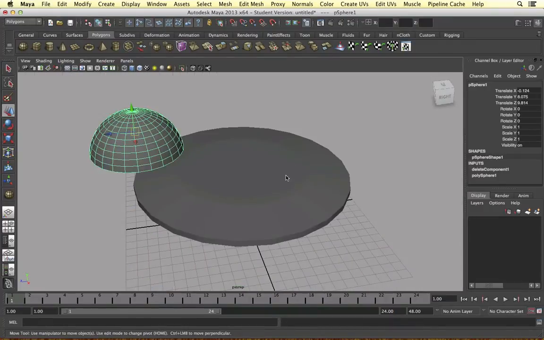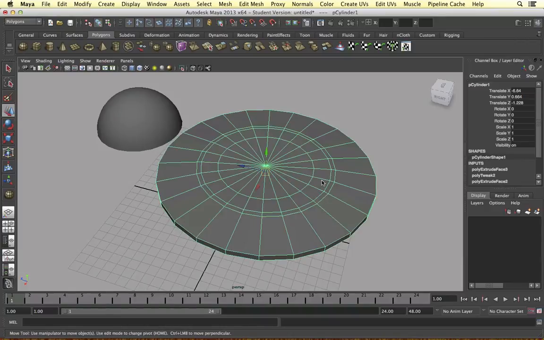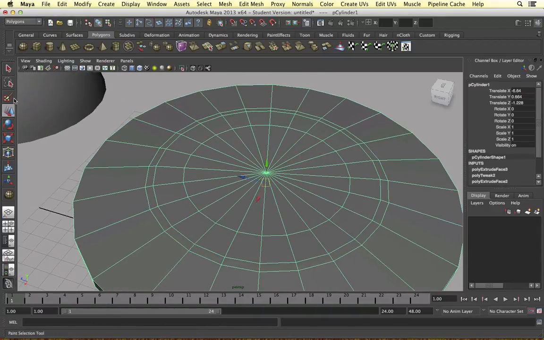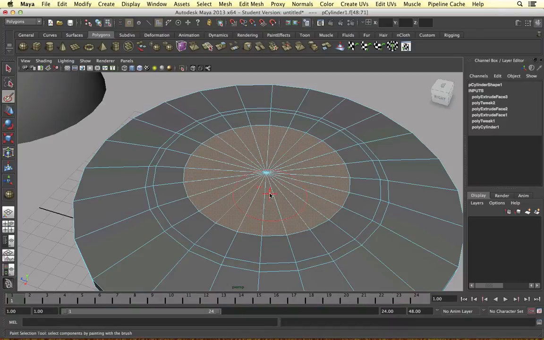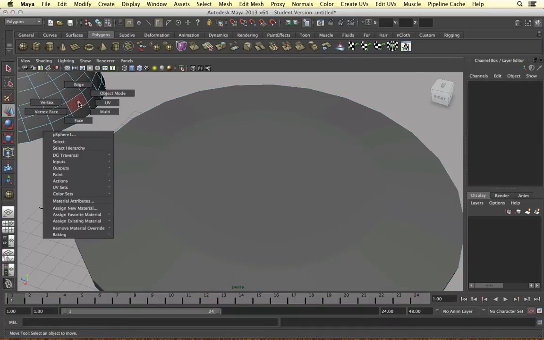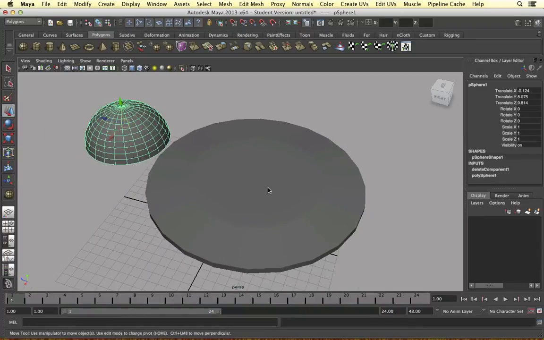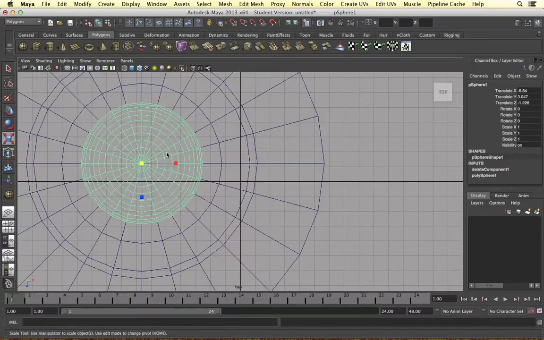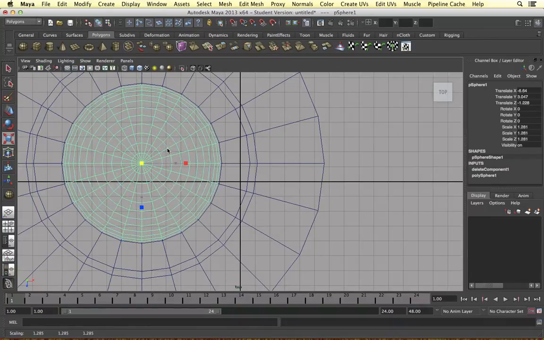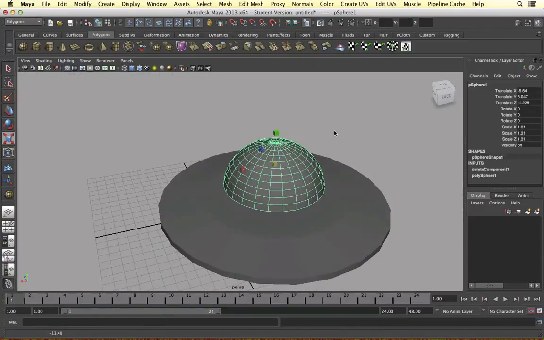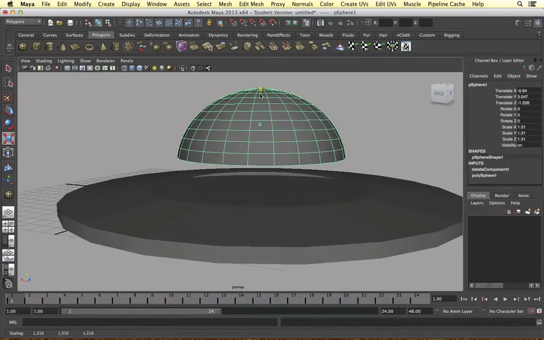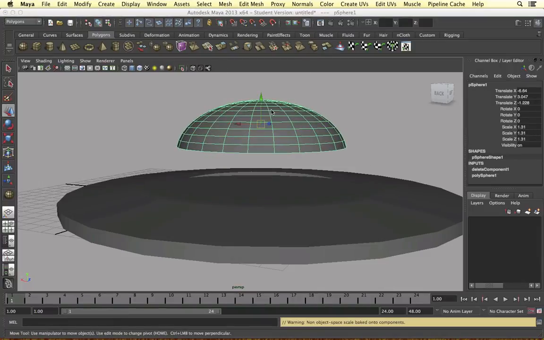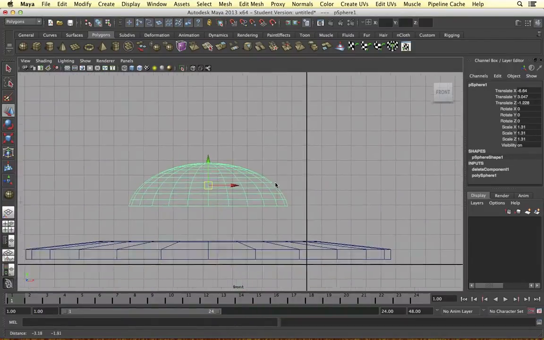And now back into the perspective, I want to attach this object onto my craft, and I'm going to do it here. So again, get the paint selection tool, hit the backspace button to remove those faces, and snap this object to this one. So I'm going to hold V and then middle mouse click to the center of the craft. And now we need to make this object the right size. So just bring it out so it matches the craft vertices. Works pretty nicely. Okay, so before I attach this, I'm going to shrink it down a bit, like so. And again, let's go to another view. Let's go to the side. Bring it down onto the craft itself.